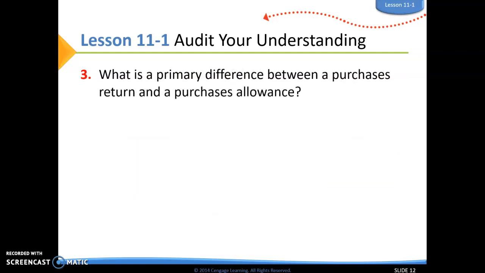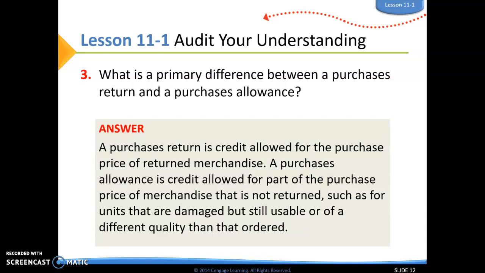Number 3, what is a primary difference between a purchases return and a purchases allowance? A purchases return is credit allowed for the purchase price of returned merchandise. A purchases allowance, however, is credit allowed for part of the purchase price of merchandise that is not returned.